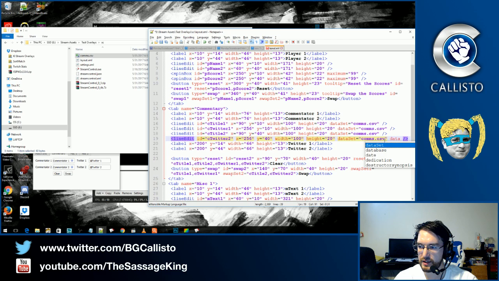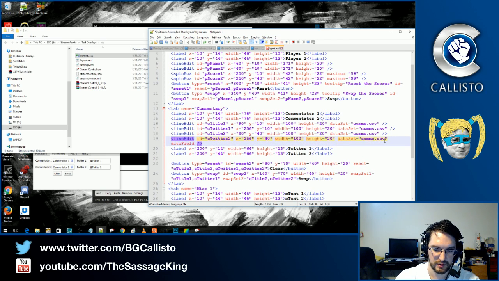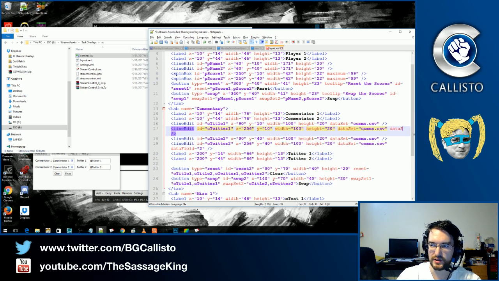Want to say data field? Is the command to tell it where to point what you're actually saving. I might have to look that one up.